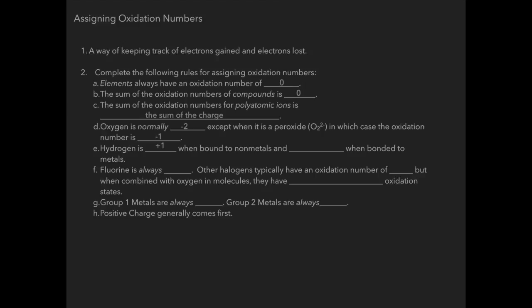Hydrogen has a plus one oxidation number except when it's bound to a metal like in the example of sodium hydride that we saw before. In that case because sodium has a plus one oxidation number, hydrogen the hydride ion would have a negative one oxidation number. Fluorine is always negative one and while halogens tend to have an oxidation number of negative one they can actually have variable oxidation states. Group one metals always have a plus one and group two metals always have a plus two oxidation number.